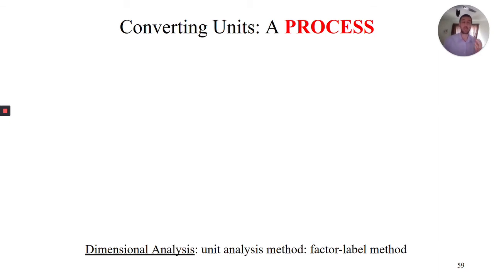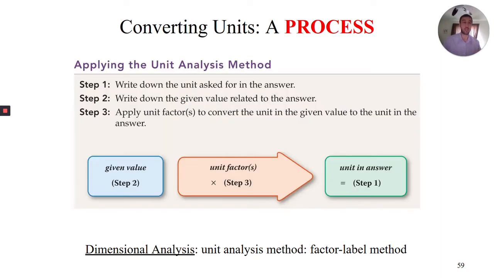So, a couple ways that it can be called: dimensional analysis, or the unit analysis method, or the factor label method. They're all ultimately going after the same concept. We're going to really push 3 steps behind this. Step 1, identify what you're trying to solve for. In particular, this means the unit, both the measurement unit and the substance unit if it's important. For this particular section of our class, we don't really have a substance unit to worry about. So our calculation gets a little bit easier as far as our work goes, but it's going to swiftly come back. So make sure you consider that when writing things out. So, measurement unit and substance.